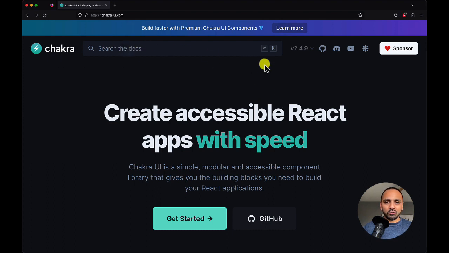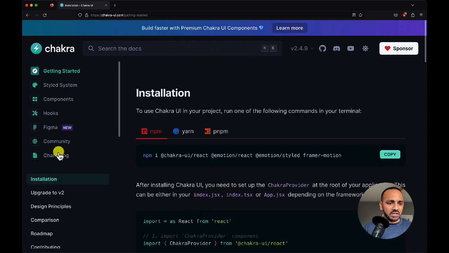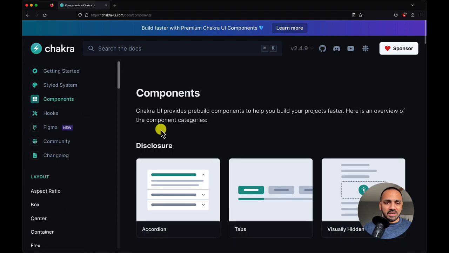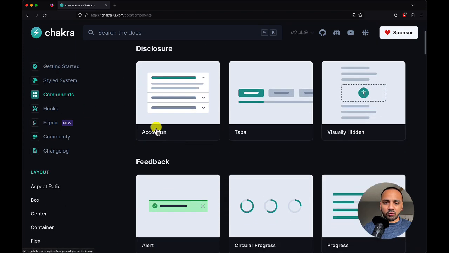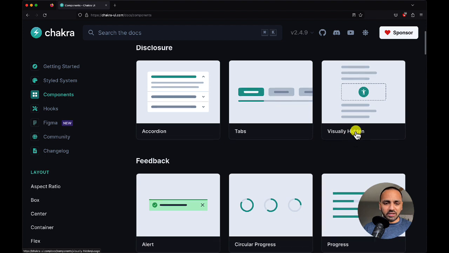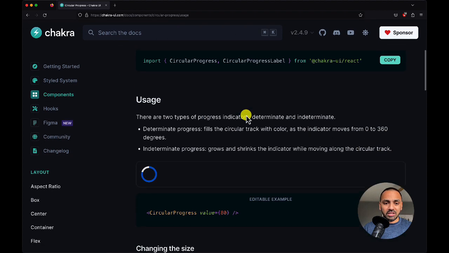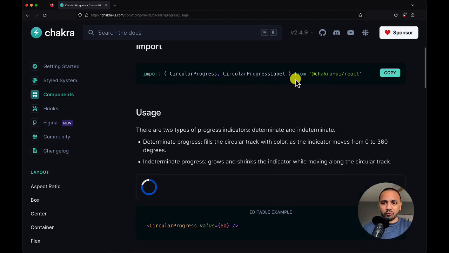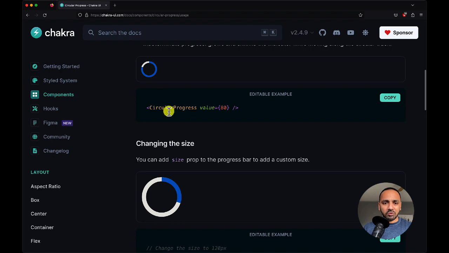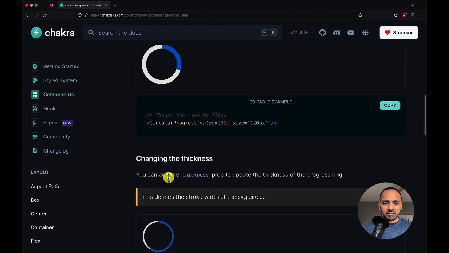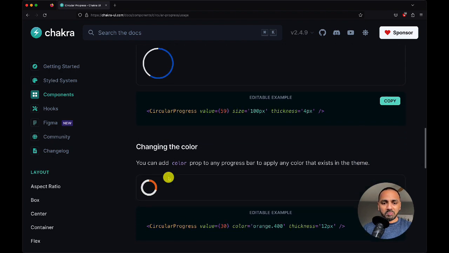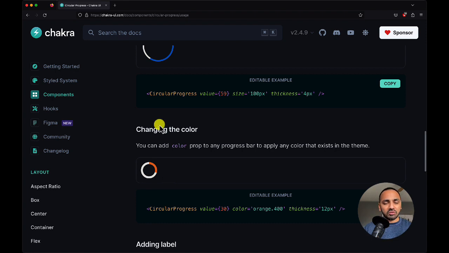If I go over to the docs, Get Started, there is a components section. And in the components, you can see there's accordion, there's tabs, visually hidden. There's tons of items, circular progress bar. So if you want to create an animated progress bar, if I click into it, they'll show you the whole documentation. How do you import that from their library? How does it look when it gets rendered? And different sizes, different props can make different designs happen. So that's what a component library or design system would do for us, along with much more.